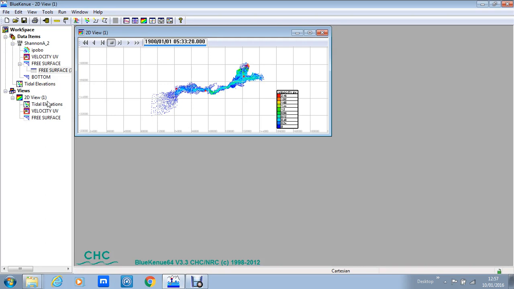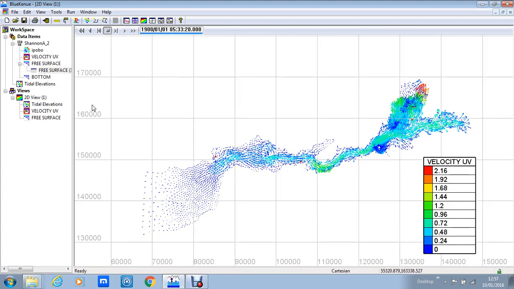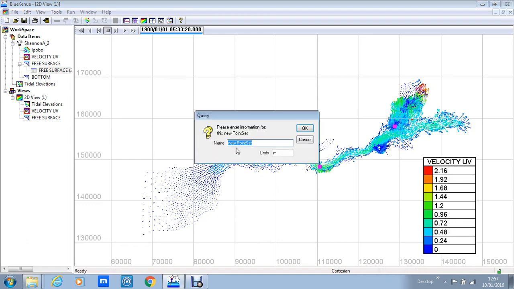And then if we need our velocities, we'll pick some different points for the velocities. Say you want to look at suitable locations for tidal gauges. First of all, our comparison point is somewhere in around here, where we have field measurement data, but you may also want to pick points that might be suitable for the position of a tidal gauge. So I'll pick some at random, but you're going to have to investigate yourself what might be suitable locations. I say OK here, and I'd say Shannon A tidal currents.